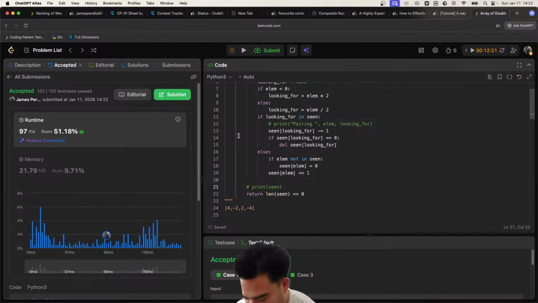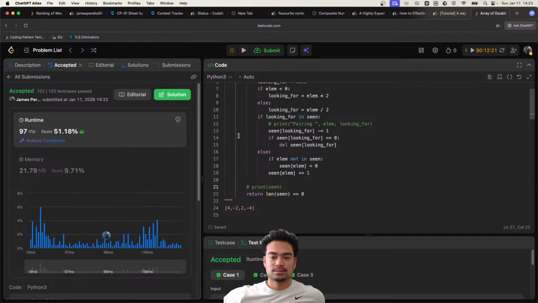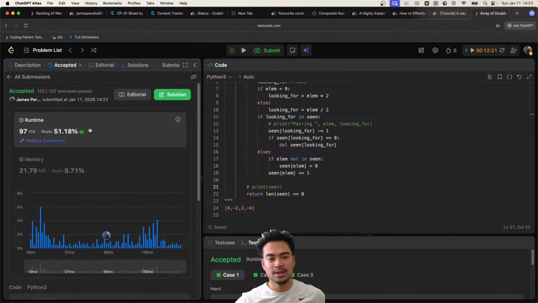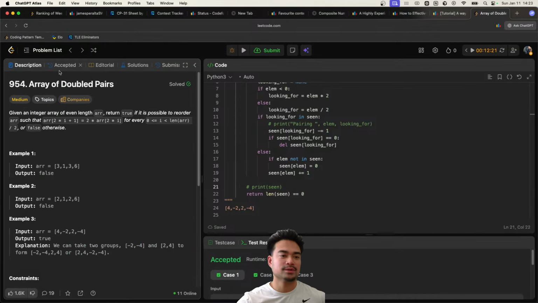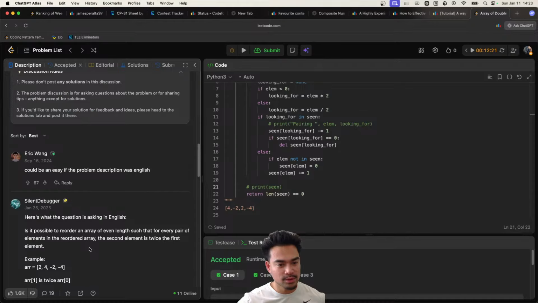Nice, let's go. That worked. I was doing an integer division. How long did that take? I feel like I got better at LeetCode a little bit, because otherwise I wouldn't have solved that. Maybe a few months ago.